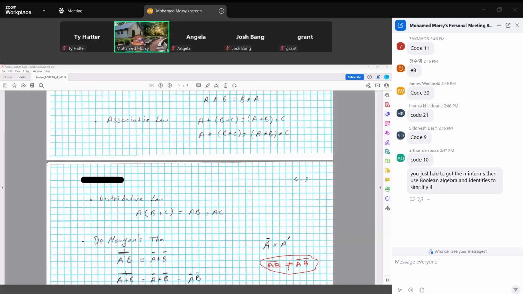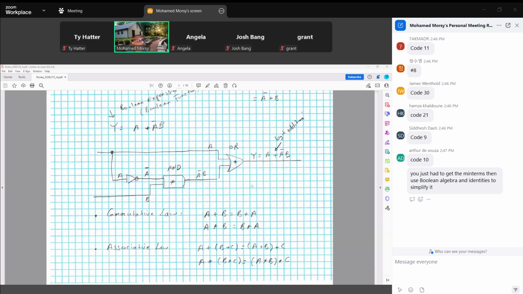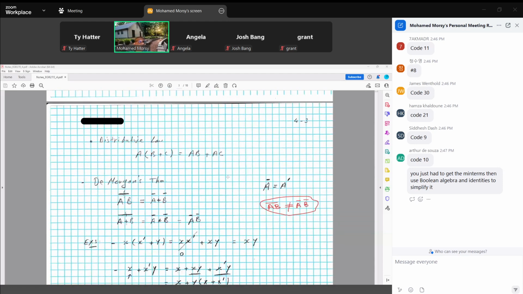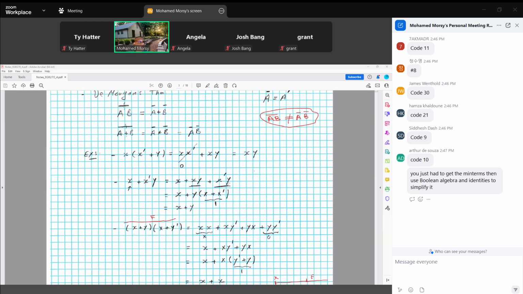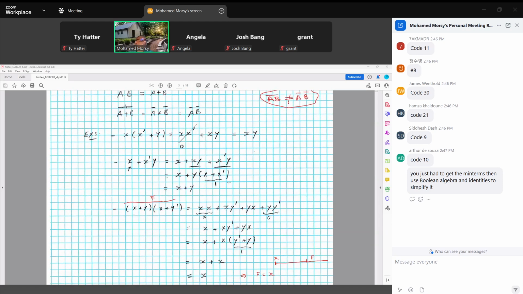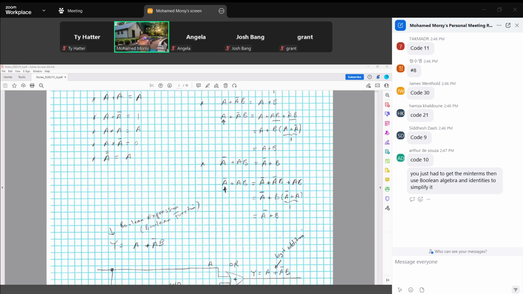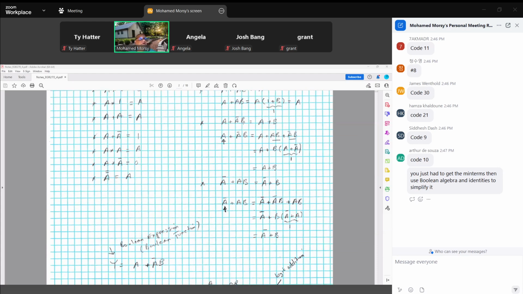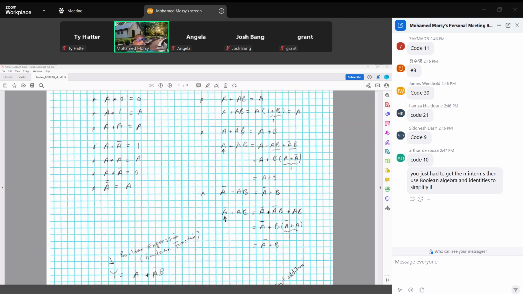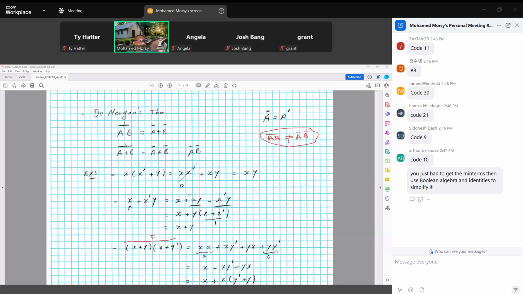The last expression, when you get it, you have a term like, just 1 second to show you. You have a term similar to this, so you can simplify it using this or this, similar to one of these here. I don't remember exactly, but you will have a term you can simplify, similar to this or this. But it's typically like this one.